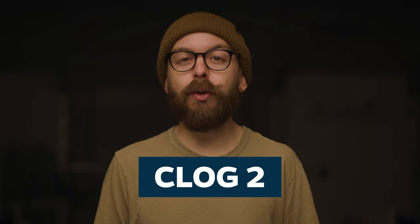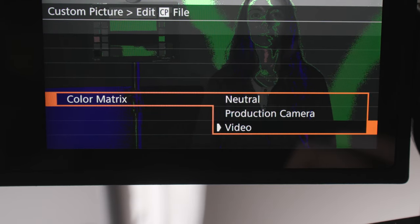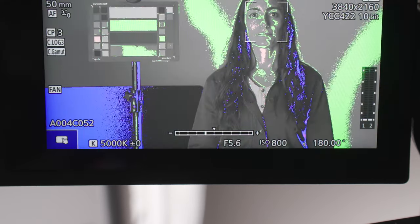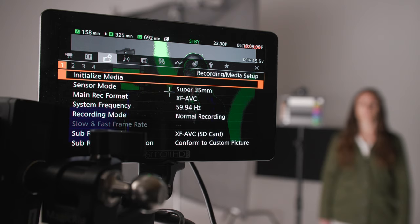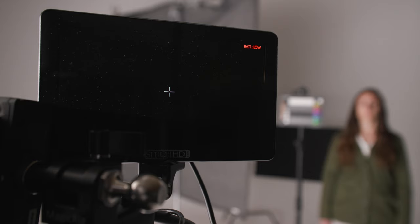Now I tested each camera in YDR, C-Log2, and C-Log3, and within each one of those settings, I tested all of the different color matrices: neutral, production camera, and video, because I wanted to find out exactly what was going on. I also recorded tests in RAW on the C300 Mark III as well to see how that compared. Now, in an effort to make this video not any longer than it already is, the following examples will be with the neutral color matrix, and I'll cover the other color matrices in another video.